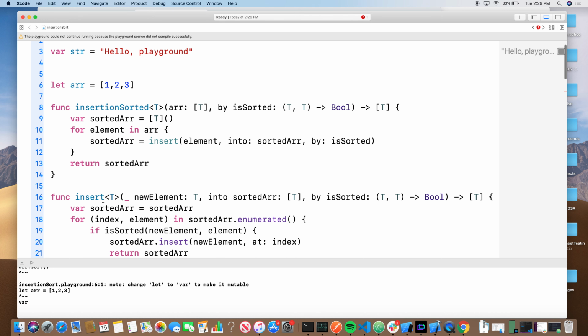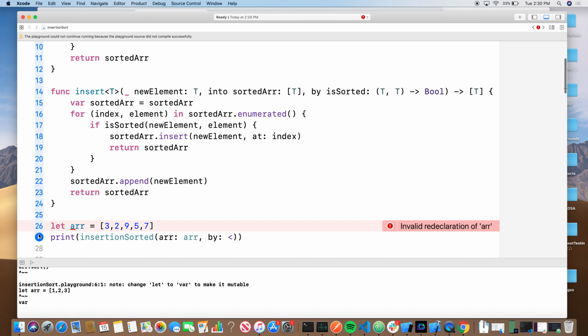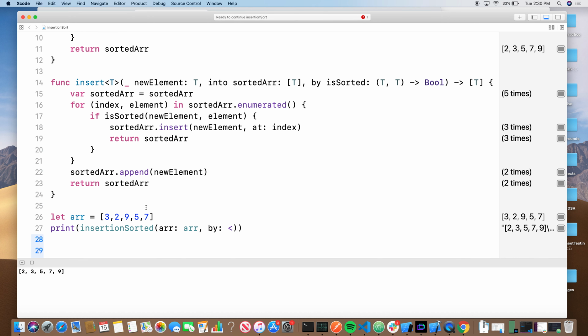Redeclaration of array. Oh, I already have an array. No more. Okay. Then we can see whether or not this delivers our sorted array. We see that it does. We could run it through a bunch more cases, but we'll rest in the assurance that we have built something that's going to be sorting this array here. So this is a not-in-place insertion sort that's adding the stuff that we want.